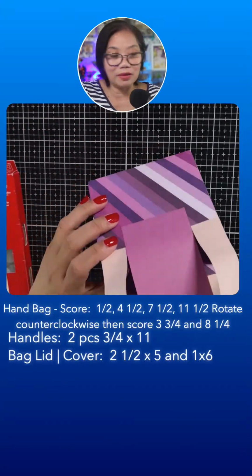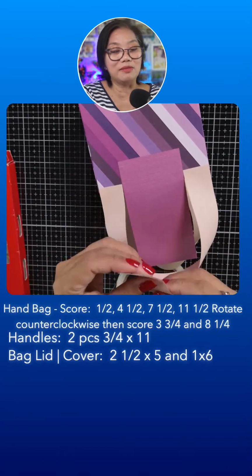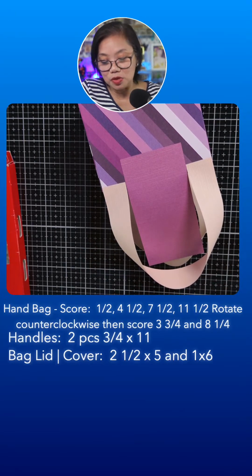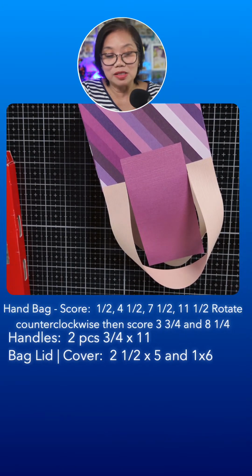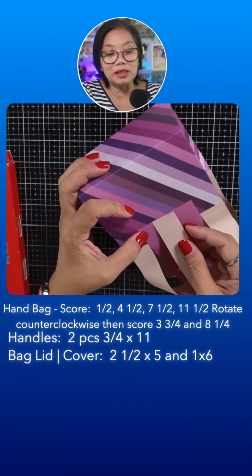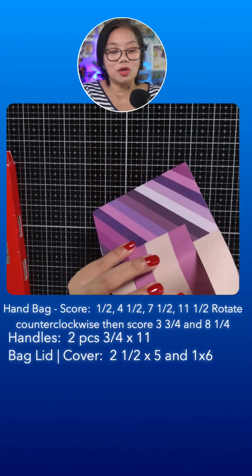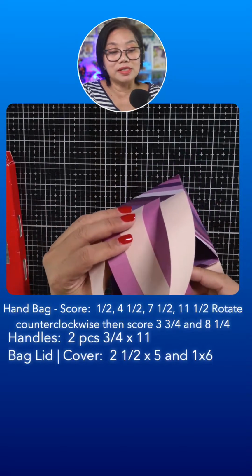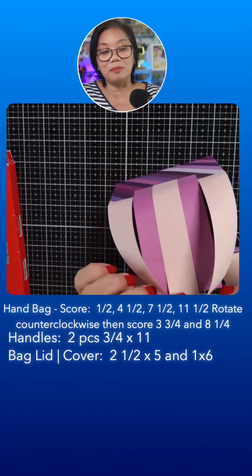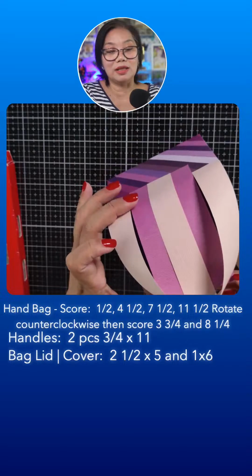But before I do that, now I will put in my decoration for my lid. Remember, I already added the double-sided tape a while ago, but that is supposed to be for the cover, not the handle. So now I will finally use it. I will put it at the middle. Again, I just chose to use solid cardstock. But if you want to use a double-sided one, no worries. It's up to you. So I want it to look like that.